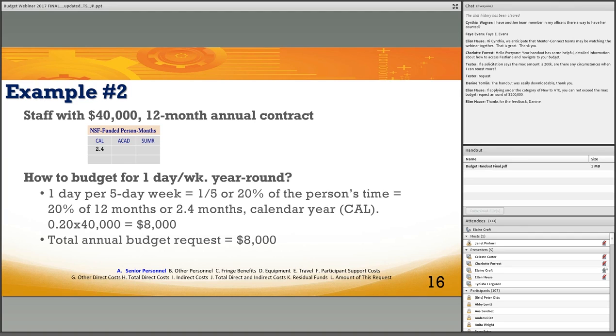So I beg you to fight the urge to put a number in every box. You should never mix calendar months with the other categories when reporting a person's time. If you put a number in the calendar box, leave the other two blank. Keep in mind that a grant may alter the work time allocation for an individual, but not the individual's compensation. Also, the budget should be based on prorated time equivalents. Even though a person may be working on the project over the entire 12-month year, you only report the portion of that 12-month time for which grant support is being requested.